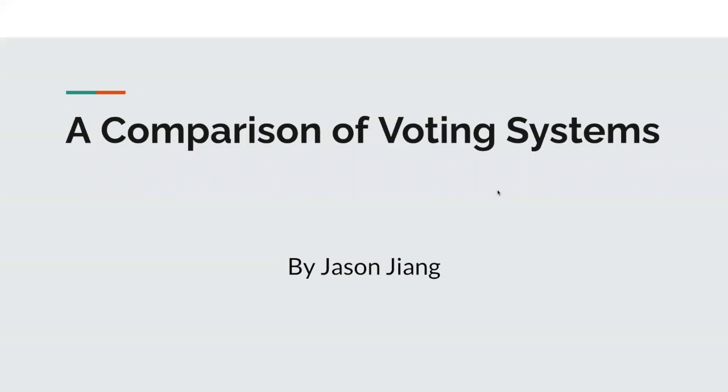Hi everyone. Today we're going to take a look at a handful of different voting systems, some of which are more effective than others. The goal is for you to get a basic understanding of the different voting systems shown, and to be able to point out the benefits and drawbacks of each.